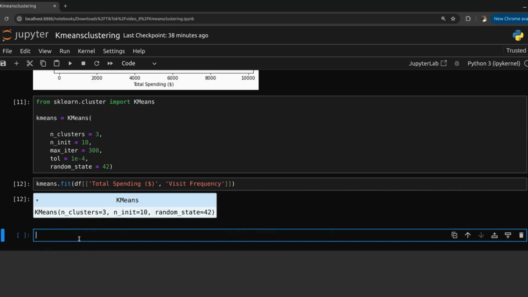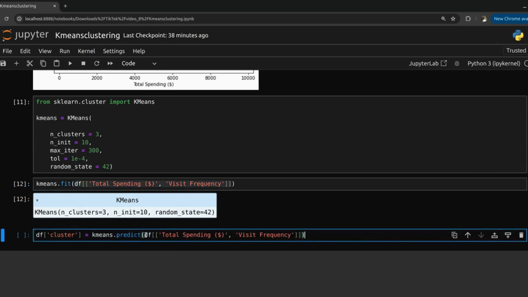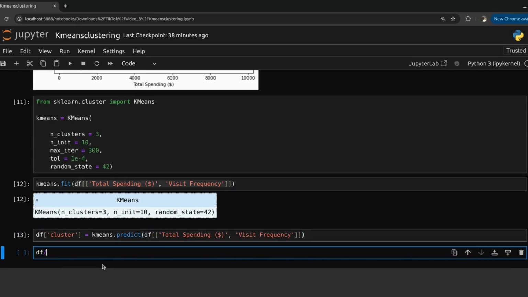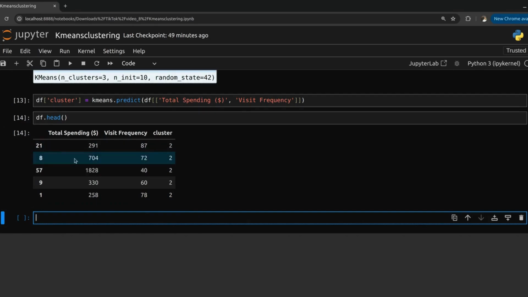Finally, now we are predicting the labels for our dataset. For that, let's add one column to our dataset called cluster, and the cluster column contains the labels for our customers. We'll call predict because we've already fitted our model. Let's copy this, I think this is easier. If we see our 5 rows, you can see here that these customers are labeled into cluster 2. After seeing this data frame, now we know that each row has been assigned to a cluster.